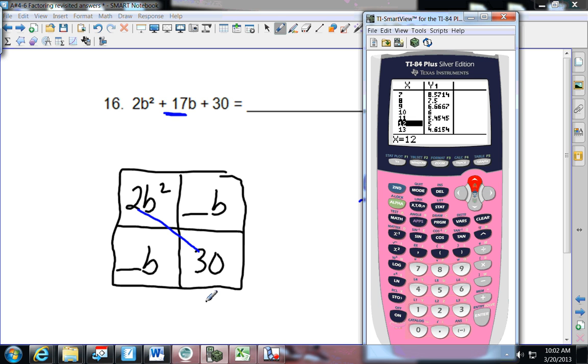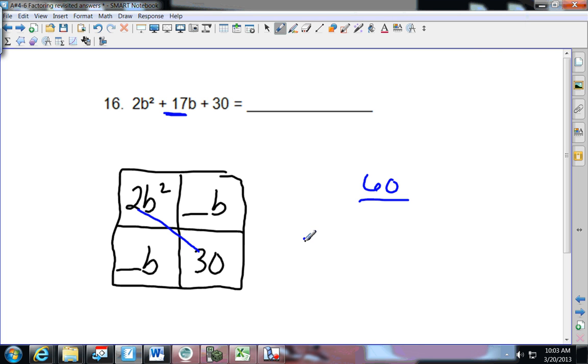Okay, I'm glad I saw that too and thought about it, because you have to take a times c. 2 times 30, you have to do that, and then you're finding the factors of 60. Now, it is 12 and 5. Because the thing that stinks is if you just did it for 30, you would find 15 and 2. But if you went to go check it, it wouldn't be right. So here I'm going to put 12 and 5.